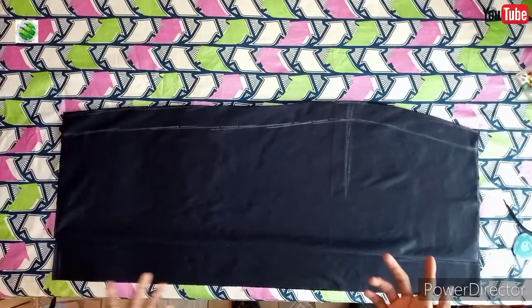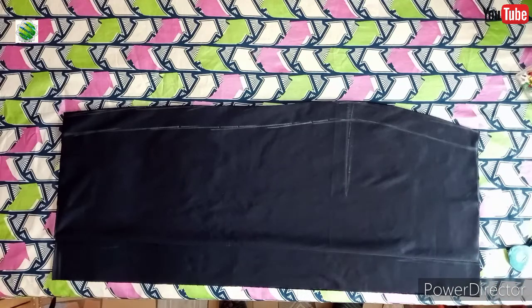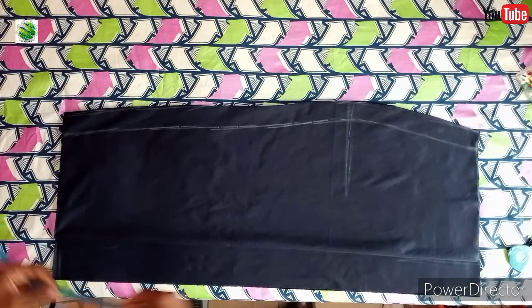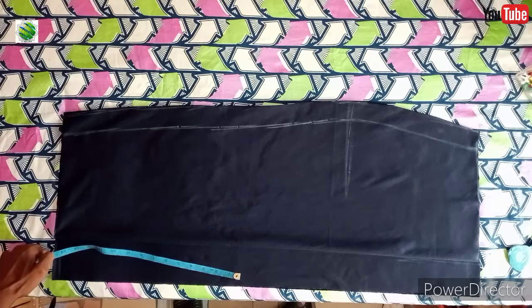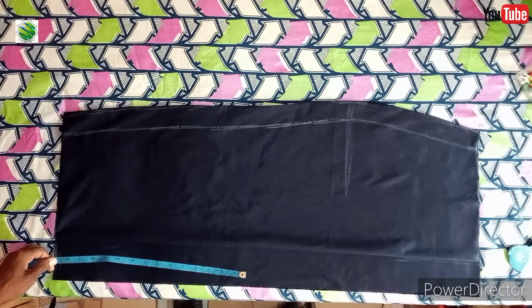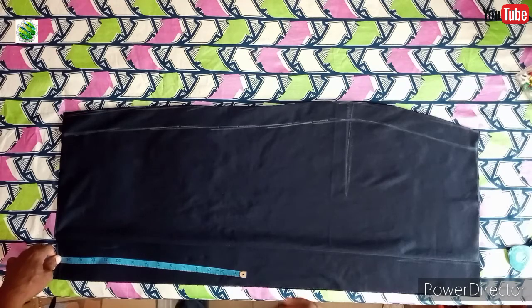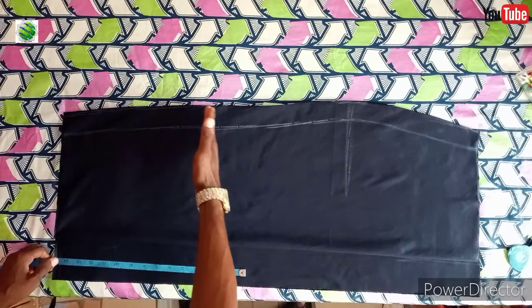Okay, so we're done right now. Since this is a 3/4, the first thing you need to know is that the slit is going to be very long. Even if it is not 3/4, even if it's a very short skirt, the slit has to be really open so that it will be above the person's knee, giving the person the freedom to walk freely, since the skirt is actually kind of a pencil skirt. So let's just assume now this is the person's knee.